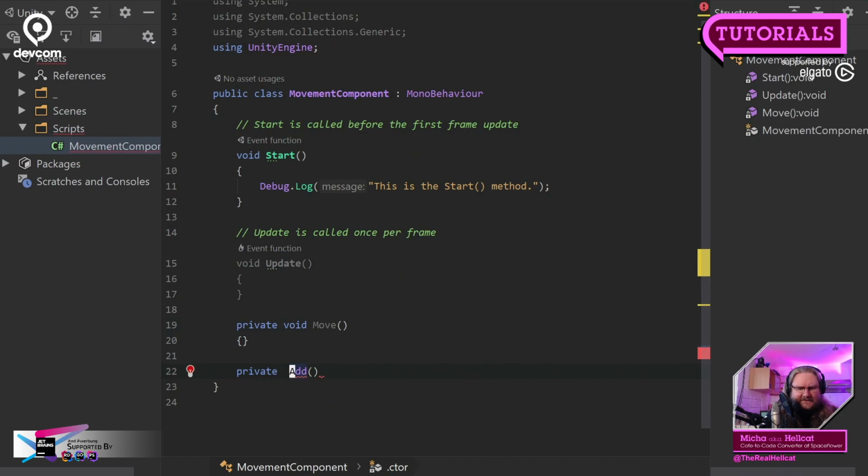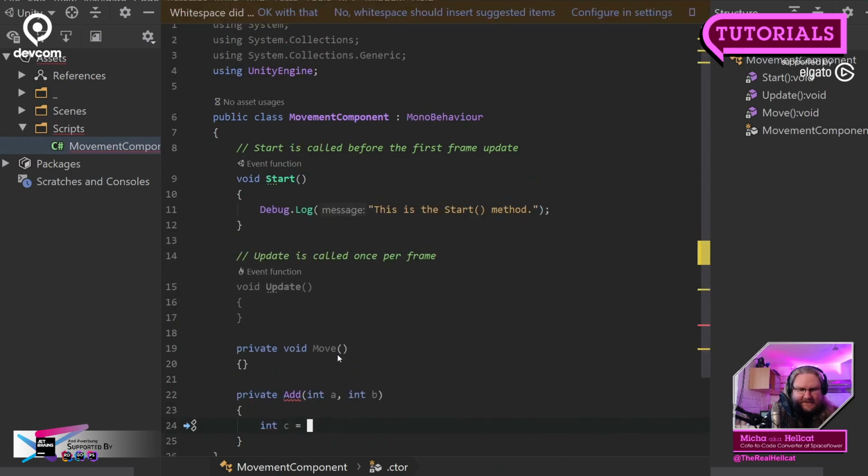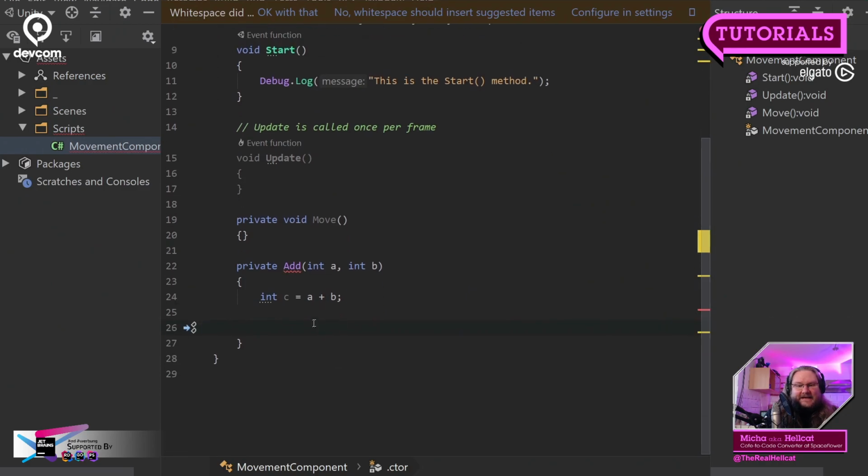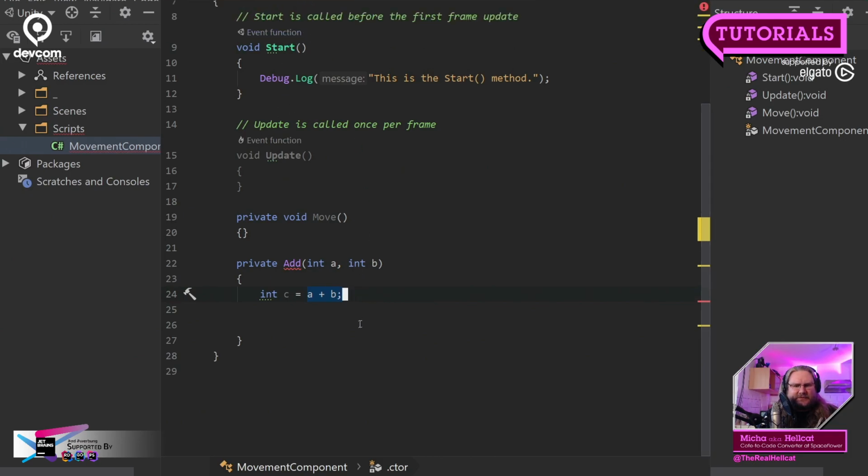Let's say we have a method we call add, and it takes a number A and a number B, and it adds those two numbers together, like number C, which is also an integer, is A plus B. And it then wants to tell us the result of what C is, because this is an important operation that you need quite often in your project.